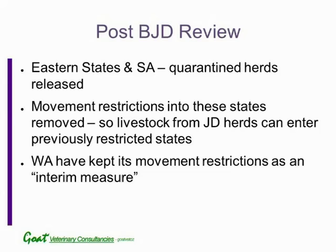Veterinarians who are in the Market Assurance Program for Johne's disease get a certificate, as shown on this slide. Vets have to pay an annual fee, but more importantly they have to do online training — both about the epidemiology of Johne's disease and the Johne's disease bacteria, but also about the rules of the Market Assurance Program. You can search for vets in the database on the Animal Health Australia website. There's also a database of auditors, because external auditors will come along and audit both the vet and the property owner.